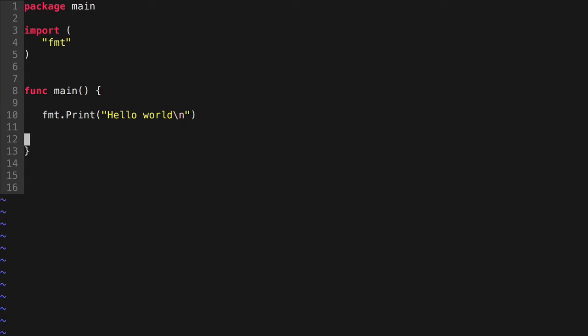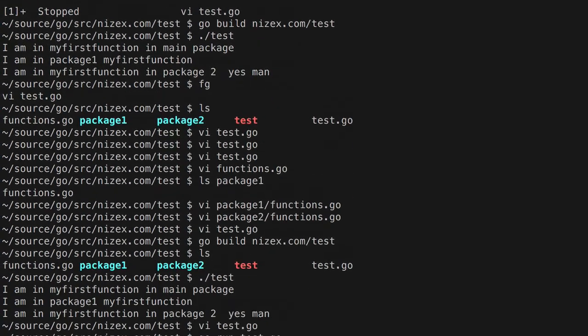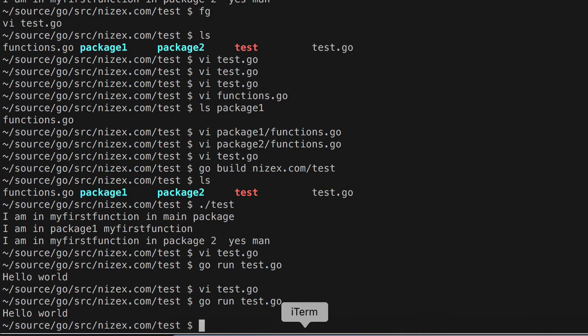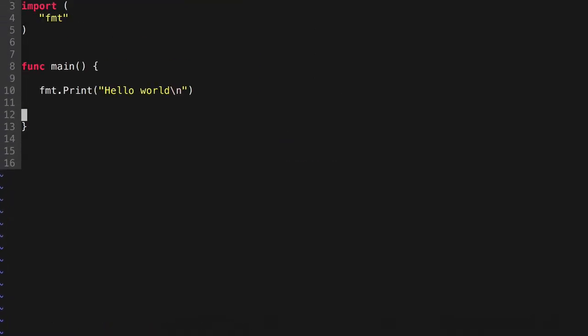Then we've got our declaration for our main entry point, which is func main, and in our case we're calling fmt.Print and then hello world. If I get out of the file and type go run test.go, you'll see that it just says hello world.